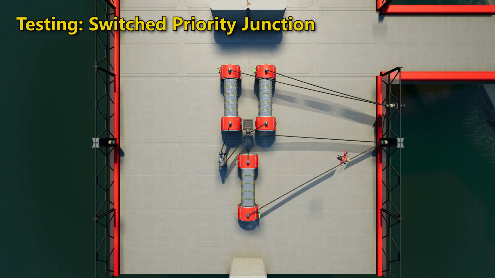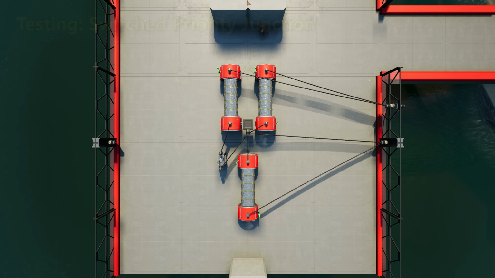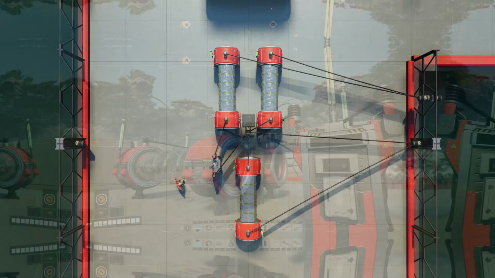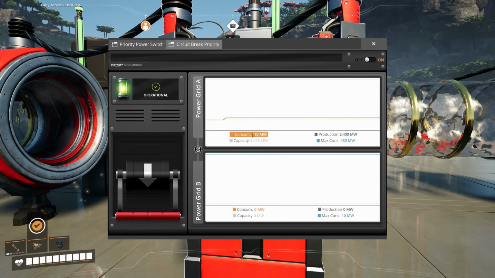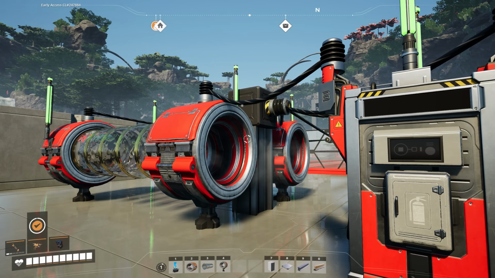Let's test out our new priority switched junction. Starting with the switch off, you can see travel will always take the default route. Now let's turn the switch on for the priority route.